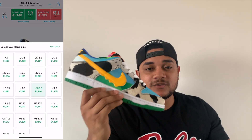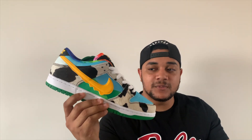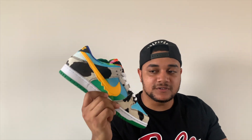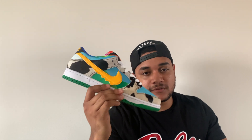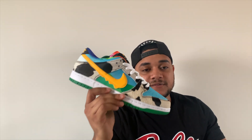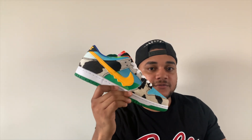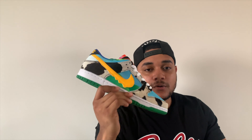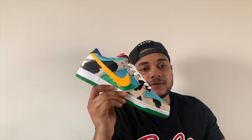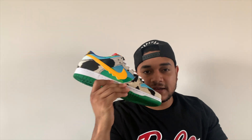Even if you've managed to pick them up for about $1,000 — right now I think the cheapest you can get is $1,100 — that is still a really good investment if you have the money. It's crazy money, but if you want to invest, now is the best time to do it. Prices are low. You have to hold on to these for at least four to five years, but you'll definitely be able to sell them for at least three to four grand. The longer you hold, the more money you stand to make. In the next five years, these will go down as one of the most iconic Dunks ever released.